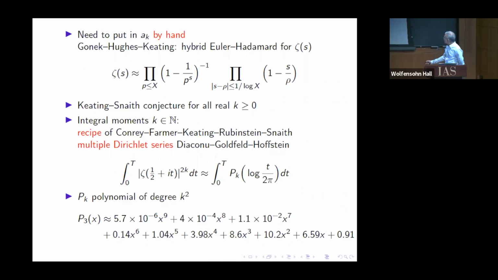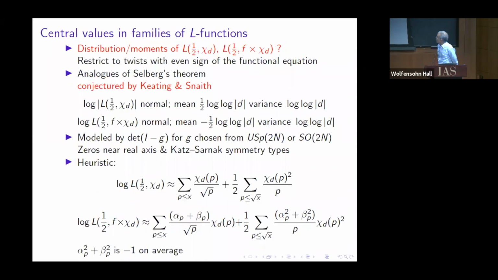So I've given you this polynomial of degree 9, p_3, for the 6th moment. The numbers are not very informative, but maybe the only thing to notice is that the leading coefficient is extremely small, whereas some other coefficient here is reasonably big. So you can see that a conjecture like this is important if one wants to understand numerically problems of this type, because just knowing the leading order, in any range in which we are able to investigate, you're not going to be able to tell whether the conjecture is reasonable or not. Okay, so that's the story for zeta.